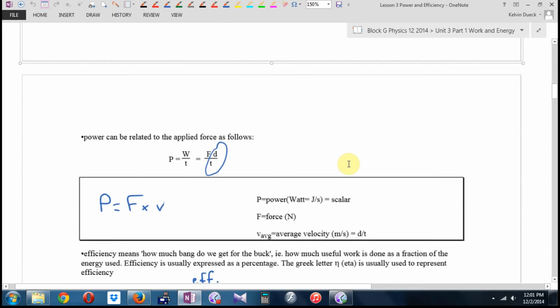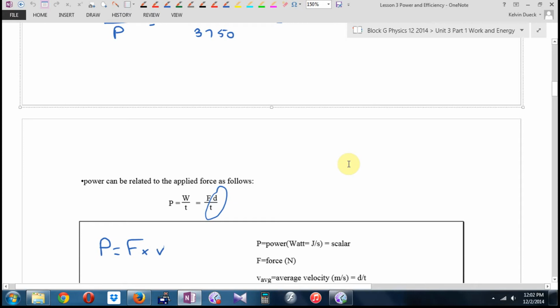We also did say there was, and this is not on your formula sheet, hidden inside power is work over time. Because work is force times distance, it's also two other things, but one of its definitions was force times distance. You have a hidden distance over time. Actually, power is also force times constant speed. F times V. How do you know when to use that? If they say find the power and they give you a force and a speed.